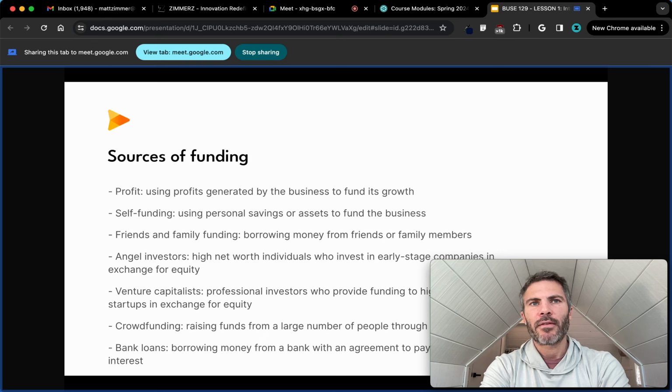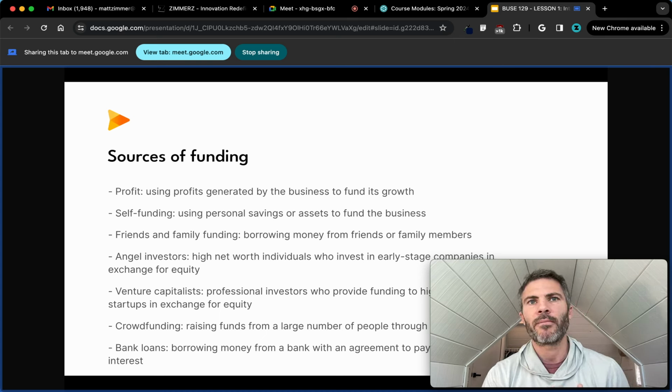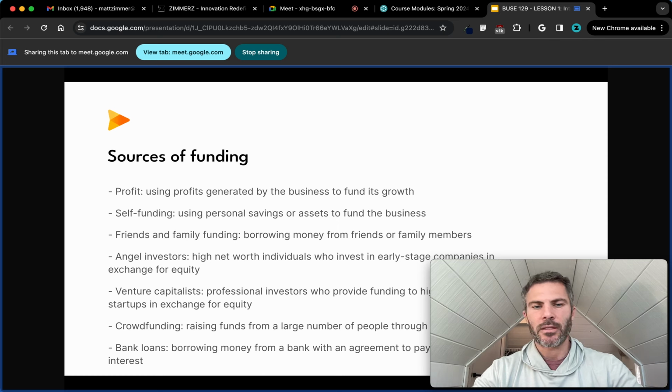Crowdfunding is a new one. Obviously, if you have a viral product, doing some sort of crowdfunding on even a local scale can be really, really good. If you have a social enterprise where people can get aligned with your mission, crowdfunding can be a really interesting way to get some initial funds in to start your business. But the reality is, there's going to be some amount of cash burned to get a business off the ground. It's basically impossible not to. So thinking about where those funds come from, frankly, how you can minimize those funds. A lot of the times when we talk about product development, we want to think about what are the features we can eliminate to reduce the amount of cash we need to get this thing started. That's super important.